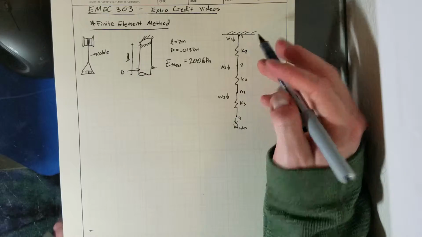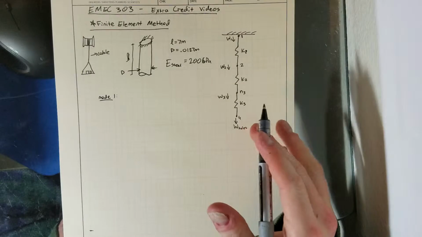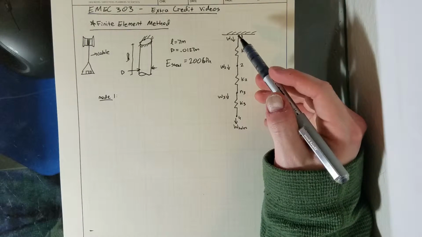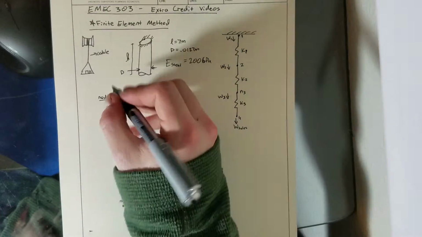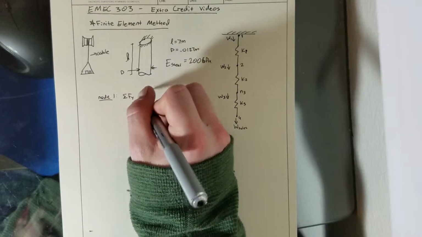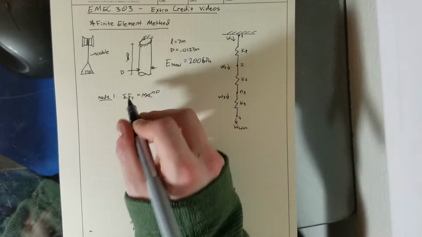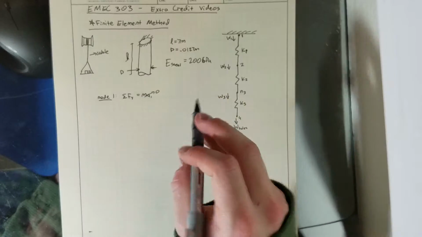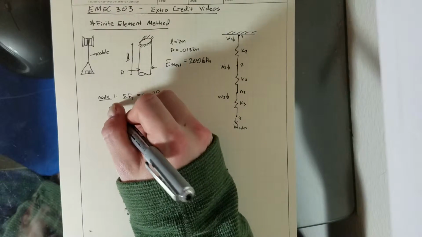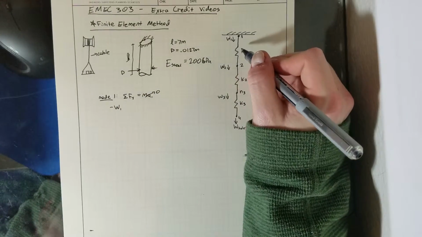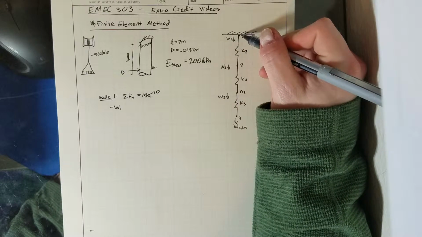So now we can go to each node and we can conduct a force analysis in order to create a set of equations that relate the node's displacement to the forces it experiences. So we'll do a force analysis in the y direction at node 1, and we know that nothing's accelerating, so the sum of the forces is going to be equal to 0. So then if we look up here and see the forces acting on node 1, we see weight 1, which is acting in the negative y direction. And then this spring would be trying to pull node 1 downward.